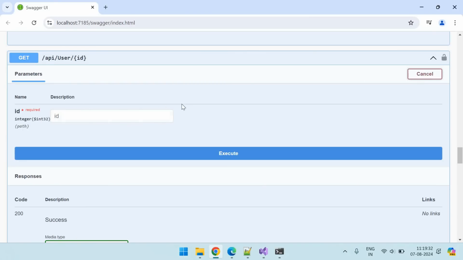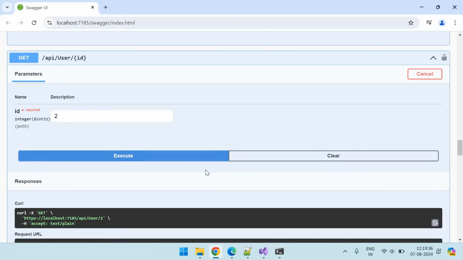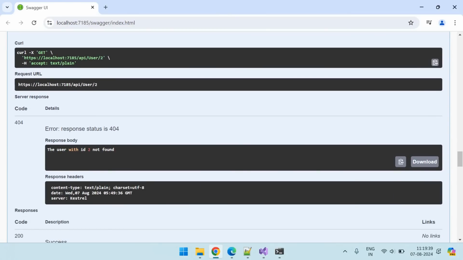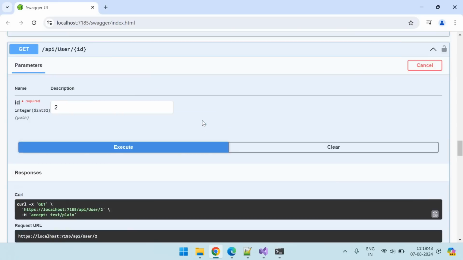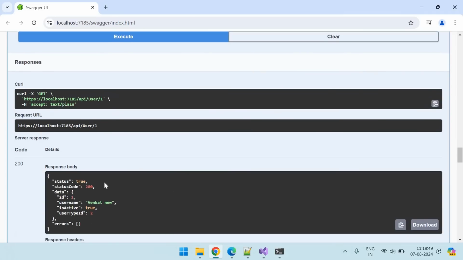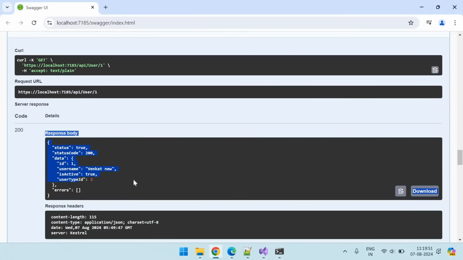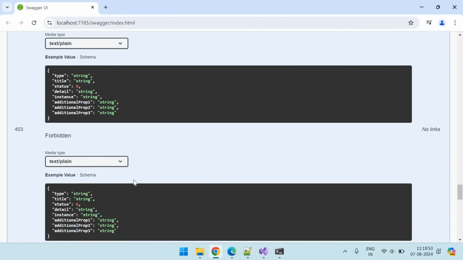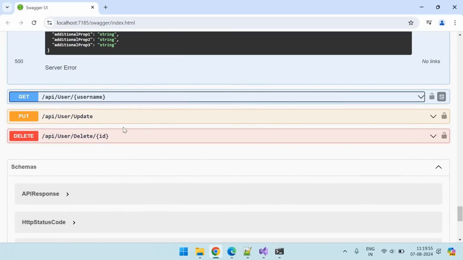Let us give 2. 2 is deleted. It should not return 2. You can see the user with ID 2 not found. That is correct. Okay, let us give 1. It should give the record. That's correct. And let's try the other endpoint, username.